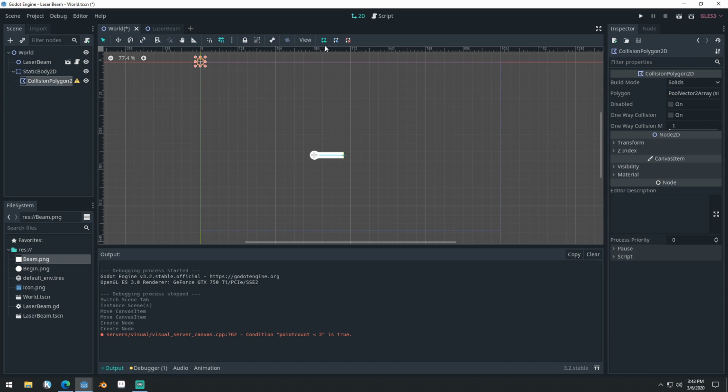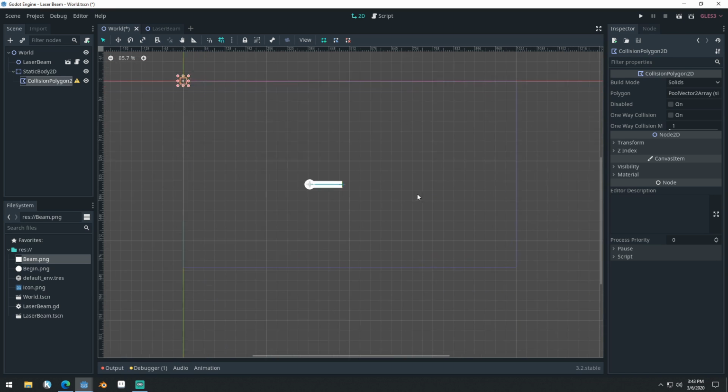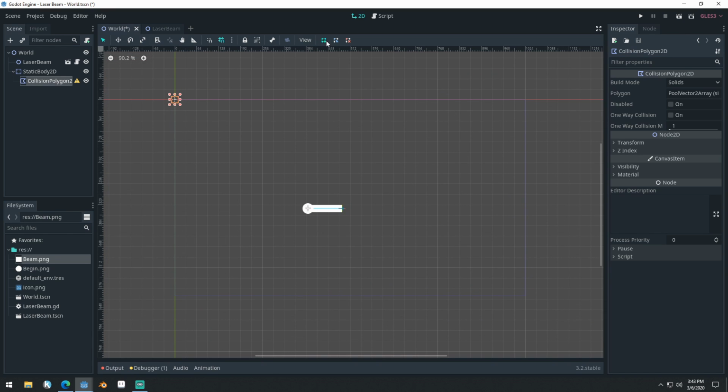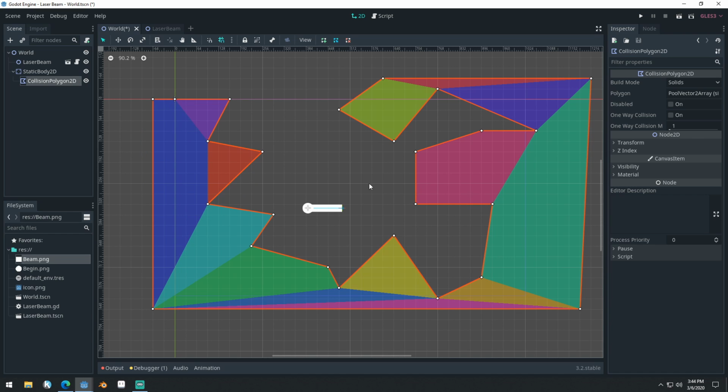Once we have that selected, we get these extra context-sensitive buttons up here, and we can use these to draw a polygon in this room. We click the little plus one, we'll come here. There we go. Okay, so we've got this polygon.